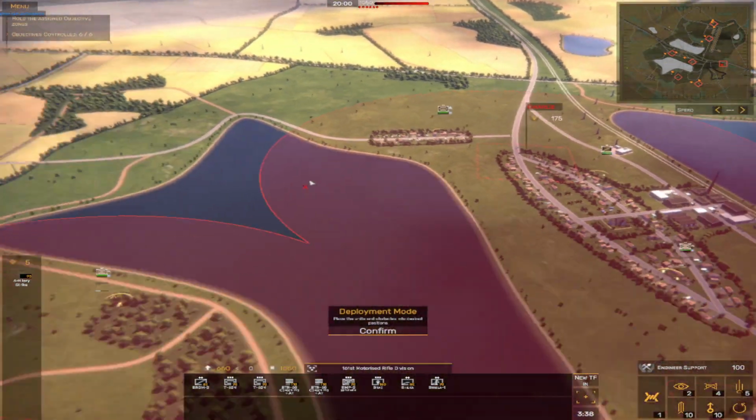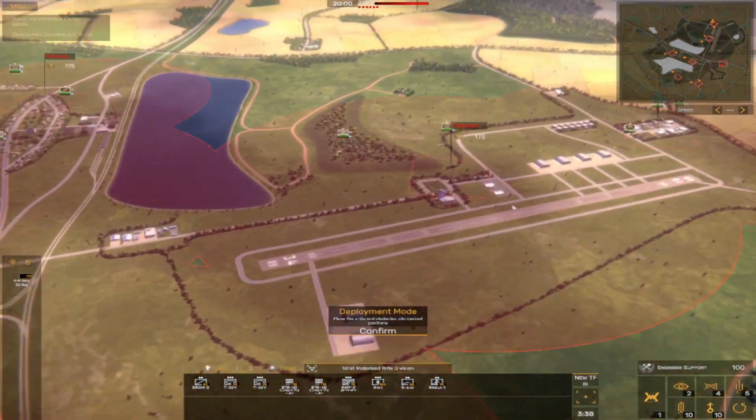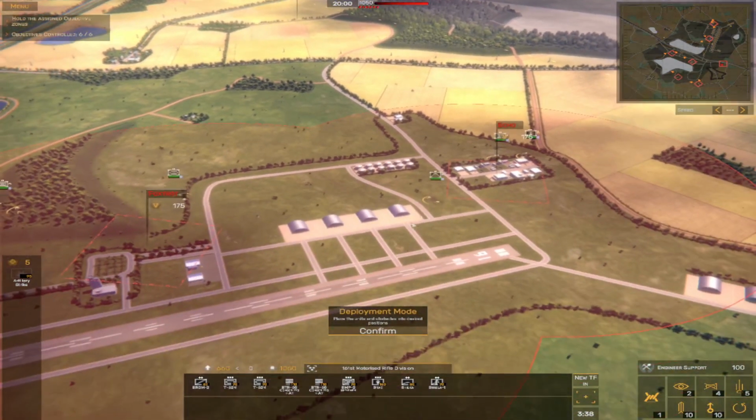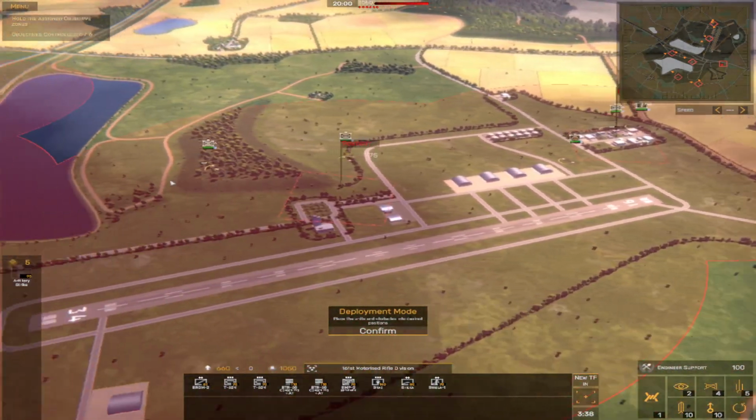Not a lot of tree cover, so that's really interesting. And there's also not a lot of hills. Did you guys notice that on this map? We have one little hill right here. I mean, here's another avenue of high-speed approach. So there's definitely a lot of things. This is a really challenging map to cover.